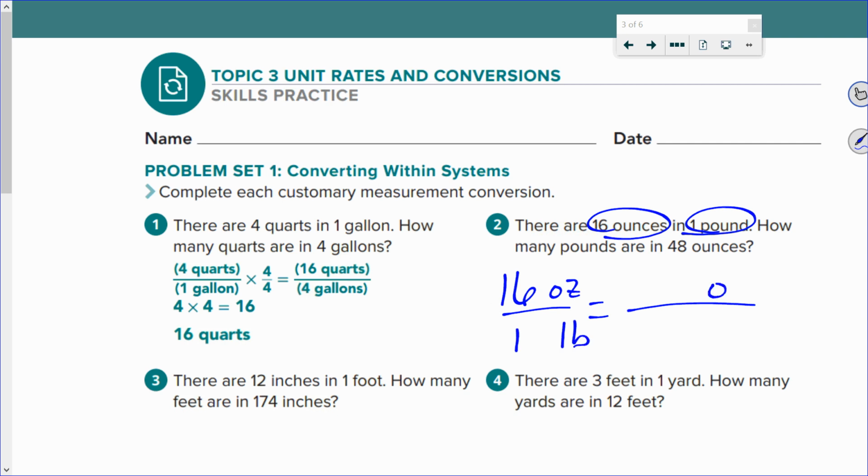As soon as you've done that, go ahead and put the units on this side as well, because the units are going to be the same. You're then going to figure out the third piece of information they gave you, because they always have to give you a third piece of information. In this case, it's 48 ounces. So where is that going to go? On the top, because that's where ounce is in. Can you see the advantage of having the units already listed? There's no guesswork to it. I mean, you're literally lining it up. At that point, all you have to do is figure out, how do I get from there to there? What do I do to go from 16 to 48?